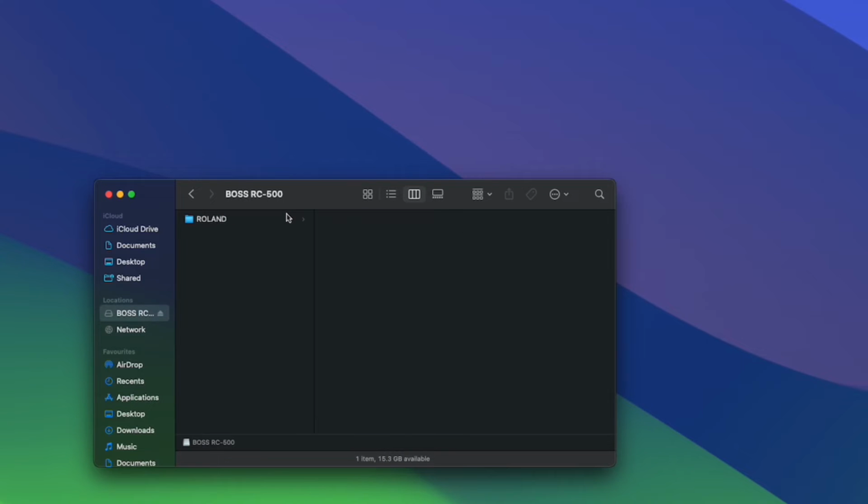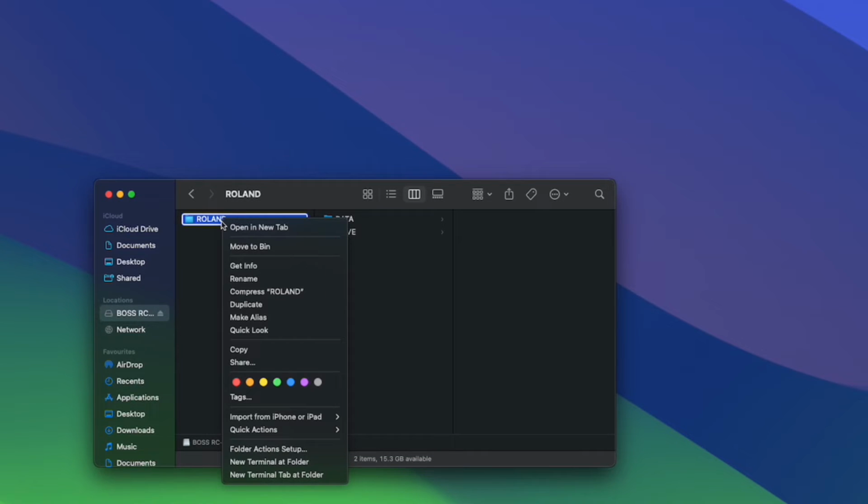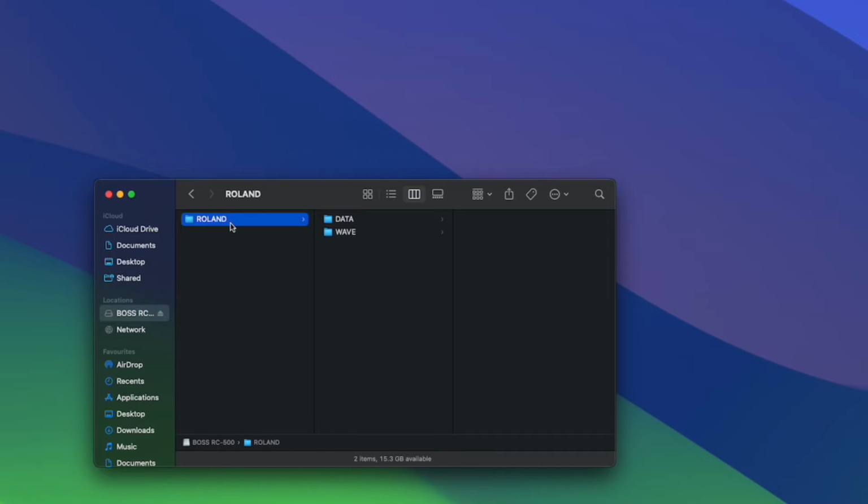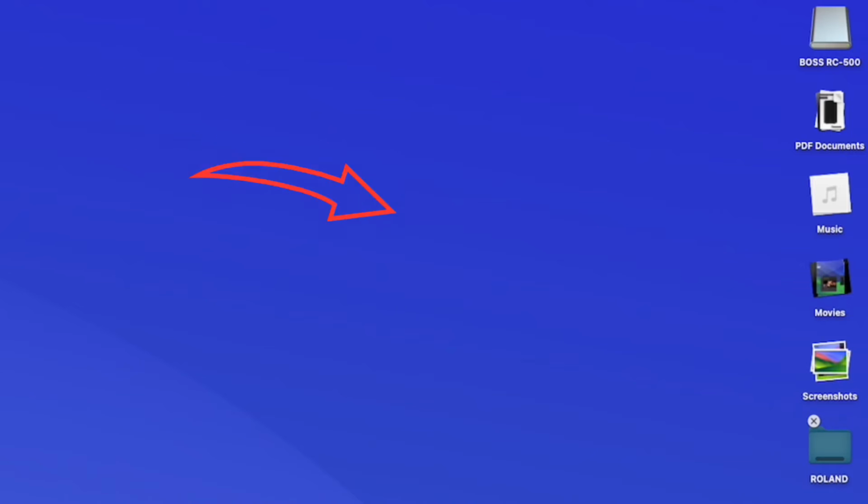The other thing as well is the RC500 drive that you get on the computer, whether it's on PC or Mac. That is the RC500 in its entirety. And what we can do is make a copy of this. There's a couple of ways you can do this on a Mac. I can just drag this out and it's going to make another folder, a copy of that folder, and just copy the lot, which is fantastic. So it just copies all the audio straight away.